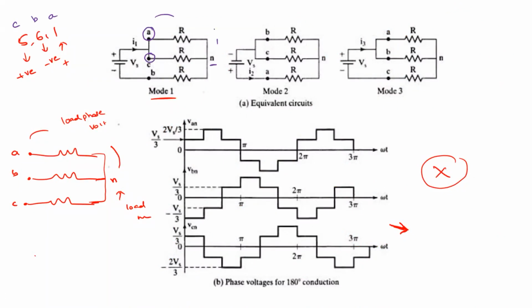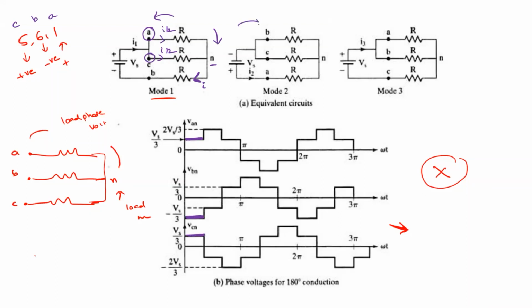Now you can find out the voltage between A and N. So what is the A and N voltage? Simply we can apply simple KVL or KCL. The current will split, so it is I by 2 and this is I. From that you can obtain the currents, and if you do this, you'll get this value. You have already studied this, so I'm simply skipping it. This is the value for VBN. It is minus because this is carrying the return current, so for B phase it is minus, and similarly for A phase and C phase it is positive.